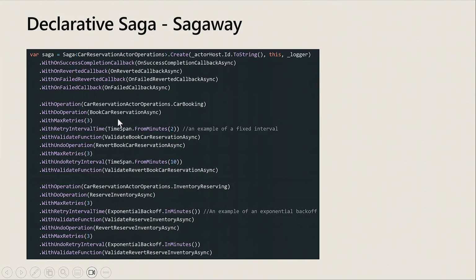We tell it how to validate the result if we don't get a callback from the service, and also what to do in case of a failure, how to revert, how much time to try the revert, and what to do if everything failed. Even if the revert failed, we can do something.